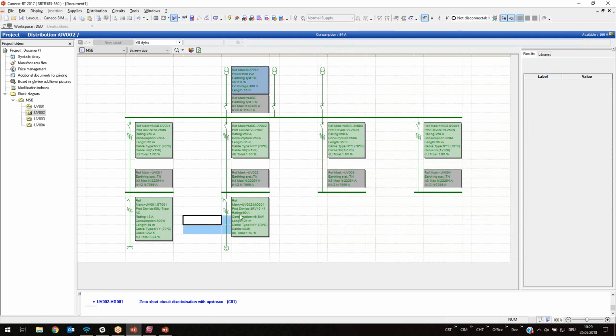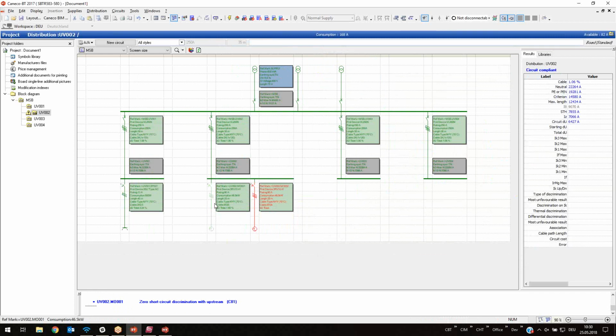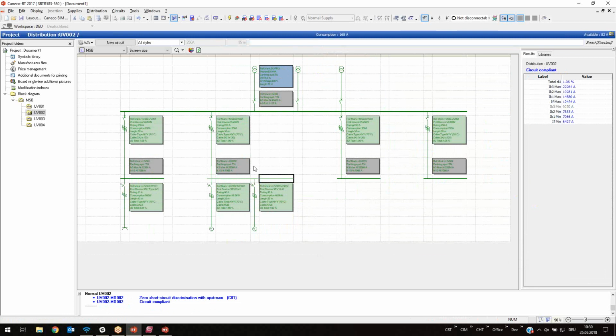Okay, so in some cases you have two motors in parallel for pumps or whatever, but not really parallel, they are in backup. So this or this is in use, but not both at the same time. So the calculation right now would be wrong, because this board has a consumption of 168 ampere, but only one is in use at the same time.